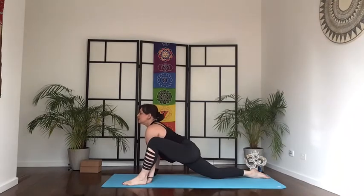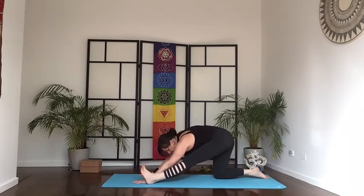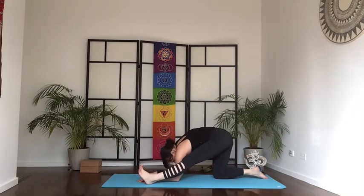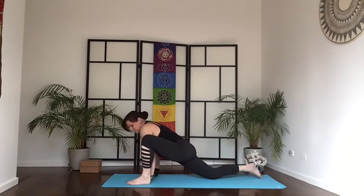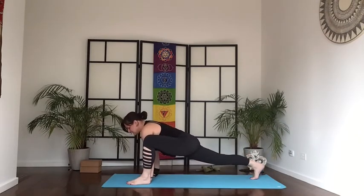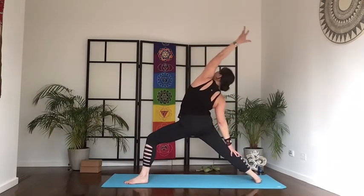Take a full inhale here. Exhale, straighten your front leg. Fold forward, maybe even bring your elbows towards the earth. Coming all the way back forward, bend into the front knee, curl the back toes under, press the back heel down, windmill up into warrior two, flip and reverse. And then take your hands down to the earth.